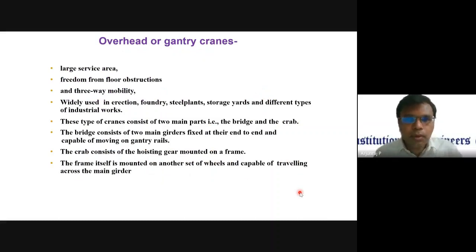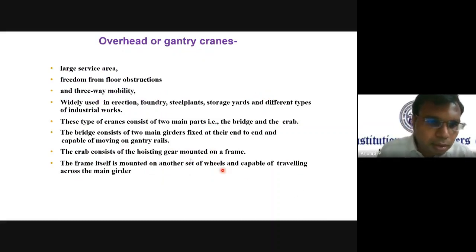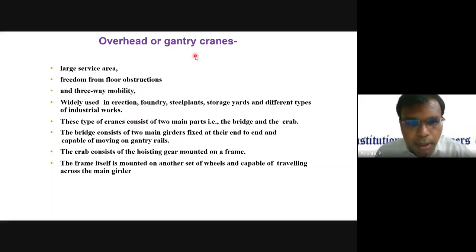You also have overhead or gantry cranes. These are much better for a larger service area, where you have freedom from floor obstructions and three-way mobility. It's again a three-way mobility. This overhead or gantry crane is widely used for erection purposes, foundry, and some of the other applications, mostly for industrial activities.